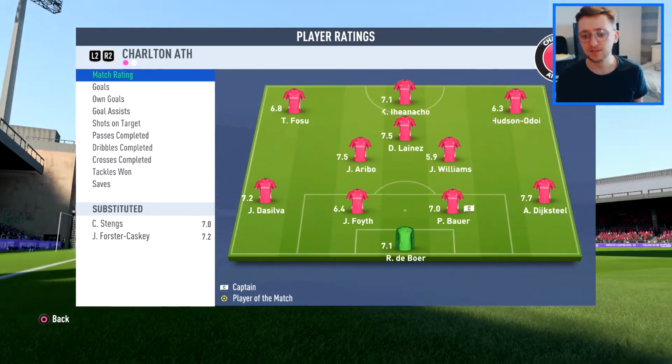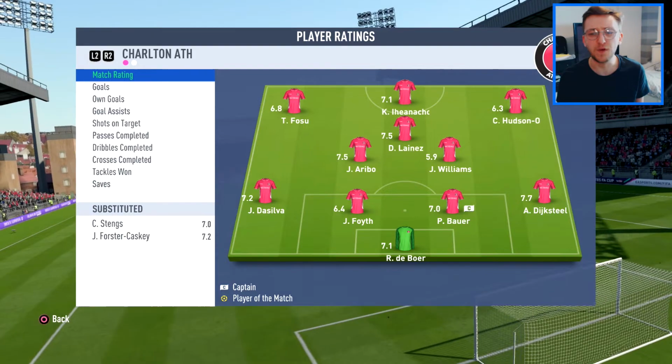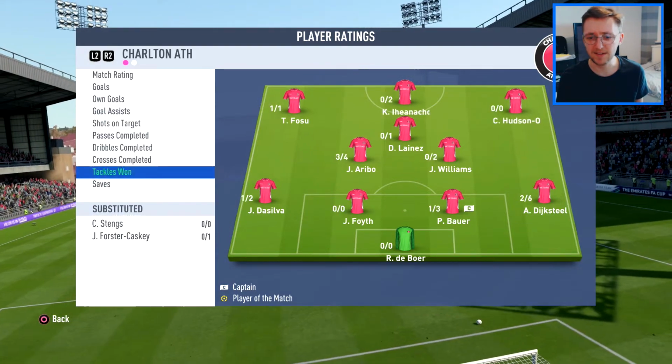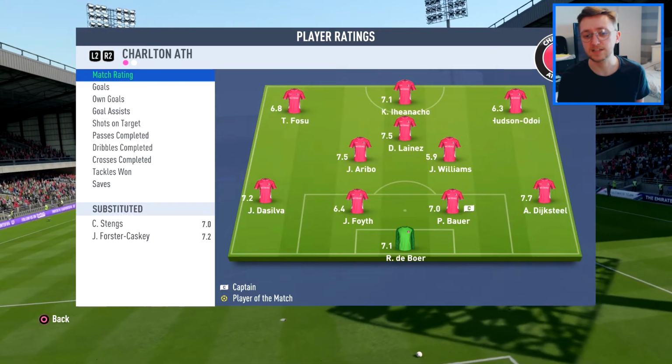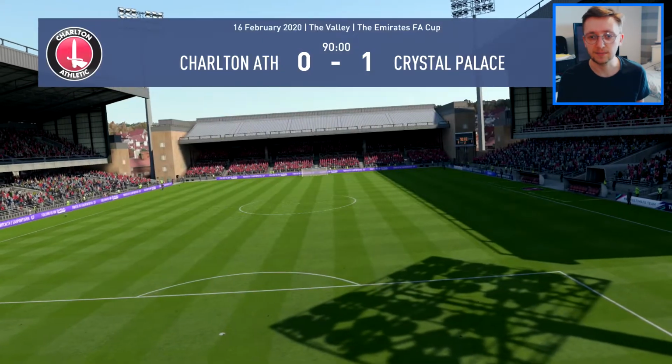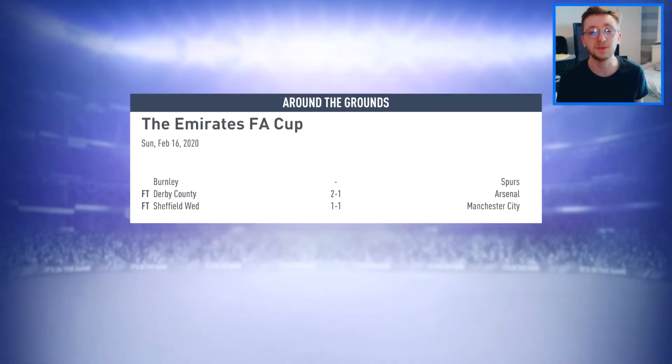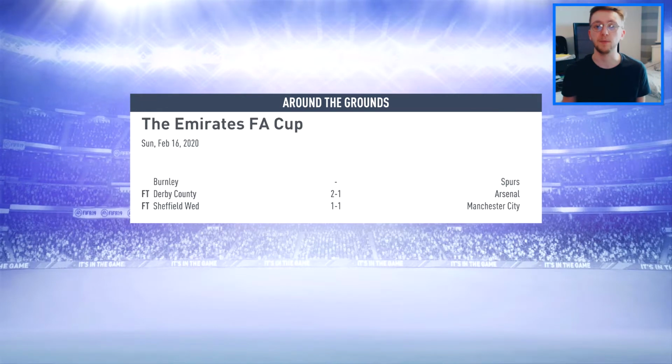Mostly 6s and 7s. Johnny Williams has got a 5.9 there. I thought he did really well when he came on, actually. But apparently it's given him a 5.9 against his former club. And yeah, we live to fight another... Well, we don't really. Not in this competition, at least. Live to fight another day. But we do live to fight another day in the league. And hopefully we can get revenge on Palace when we do get promoted.